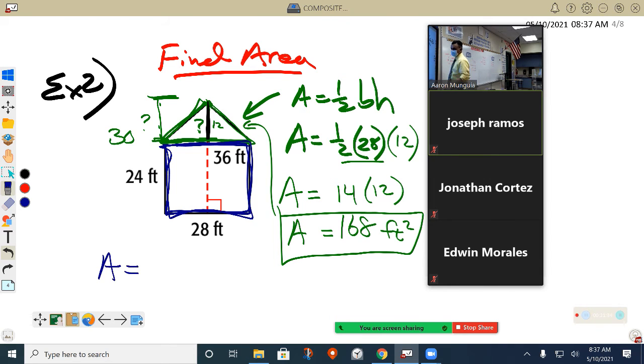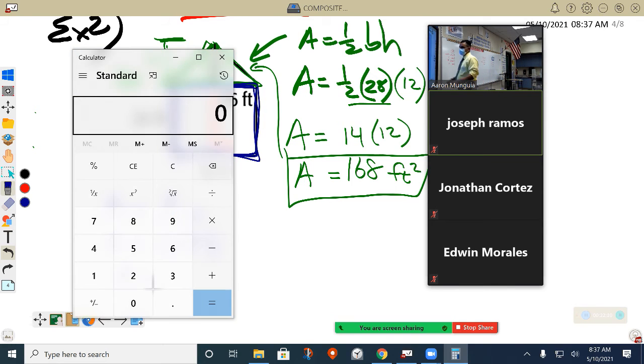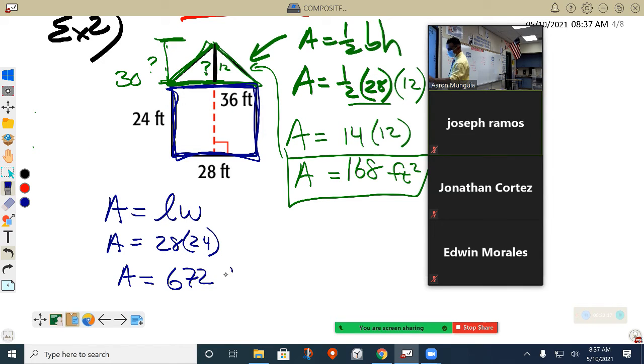The area then is going to be length times width of a rectangle. Nice. That rectangle in blue, I just highlighted in blue. The length is a longer side, so it's going to be 28. The width is always a shorter side. That's like the rule of thumb. How do you know what the length and the width are? Just the length is longer. L for L. Longer is the length. So 28 is the length. The width is 24. And let me get my calculator again. 28 times 24. Square feet.